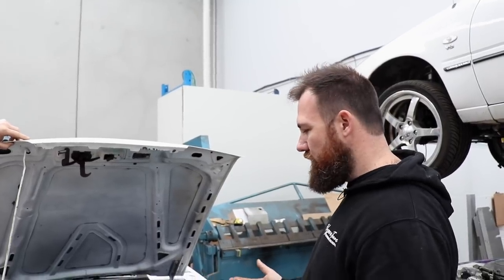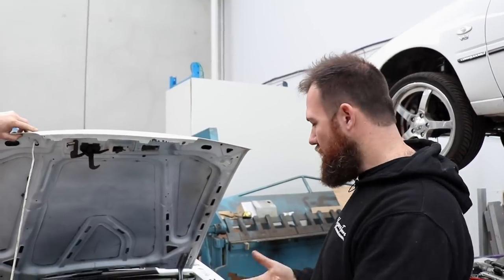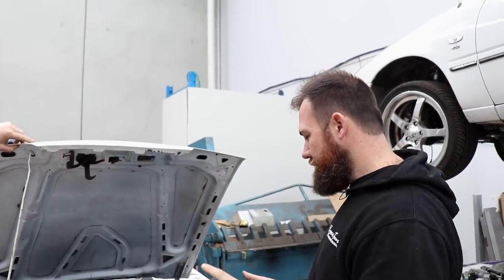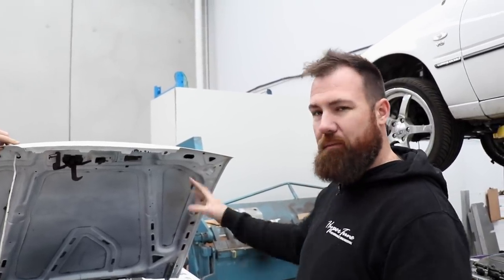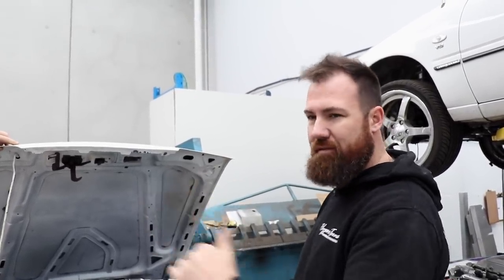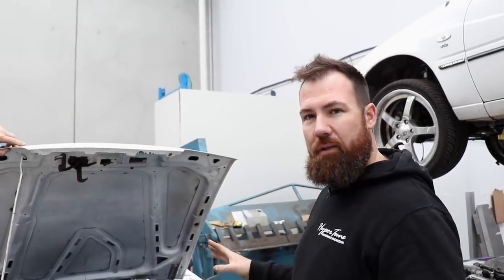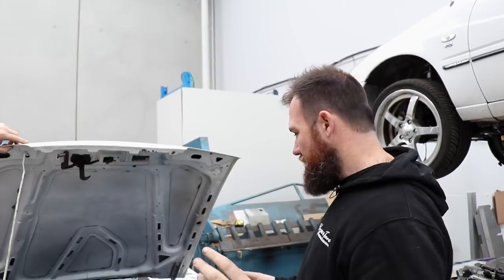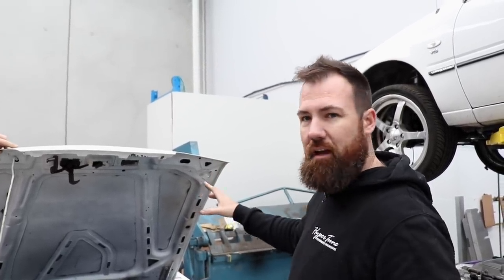So we already know we can make turbo oil drains the same, turbo oil feeds are the same. Our fuel rail plumbing is going to be very similar. Before we shipped the Cresta, I actually made a massive list of every single AN fitting in the car, so I can more or less spec the car without even having it. So I'm about to do a massive big AN order. The fuel tank's going to be exactly the same.